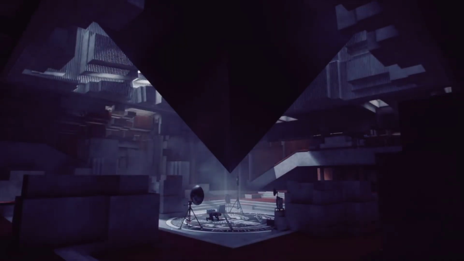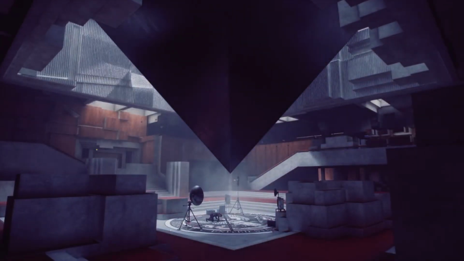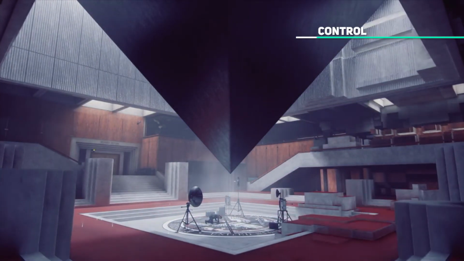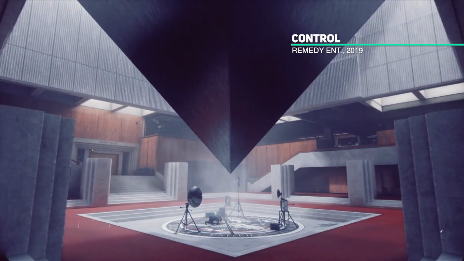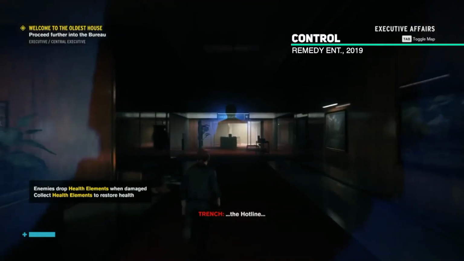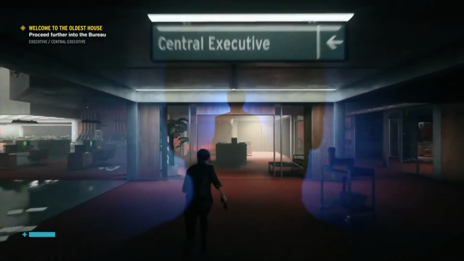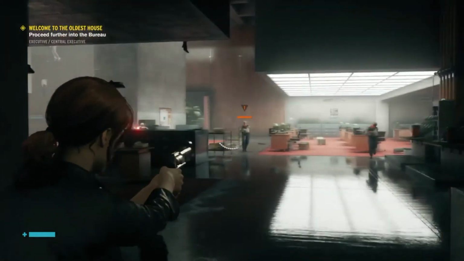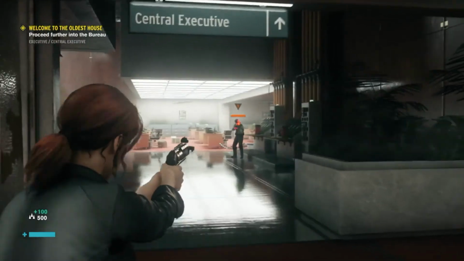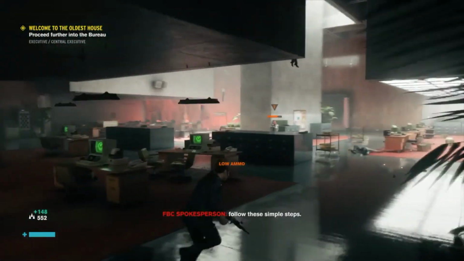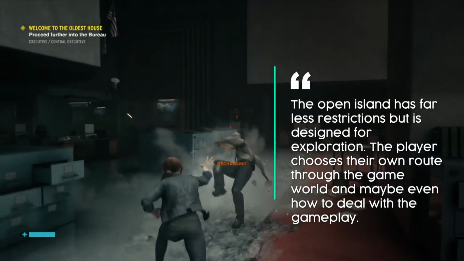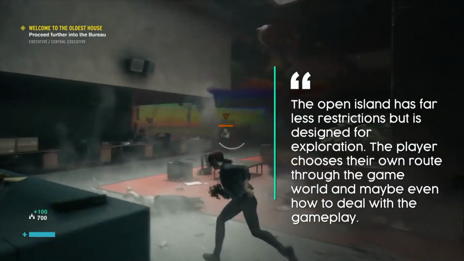At the other end of the scale, we find the open island. That's the level design that matches the player-controlled narration. When we can form the story about the main character freely and choose his or her fate, we probably also have extensive and various options of getting through an area or a level. The open island doesn't have any restrictions, but has been designed for exploration.